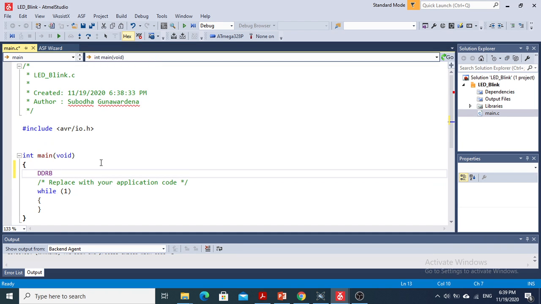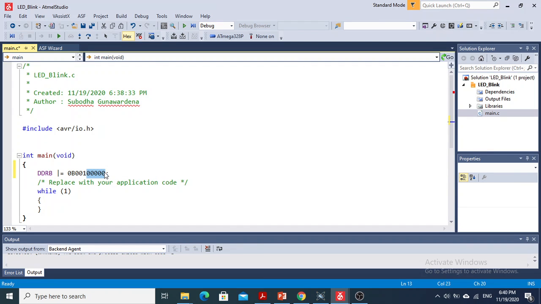In Atmel microcontrollers, if you want to set it to output, you have to set it to 1. So I'm going to say DDRB |= 0b00100000. That means I am ORing the fifth bit with 1 and the rest with 0.